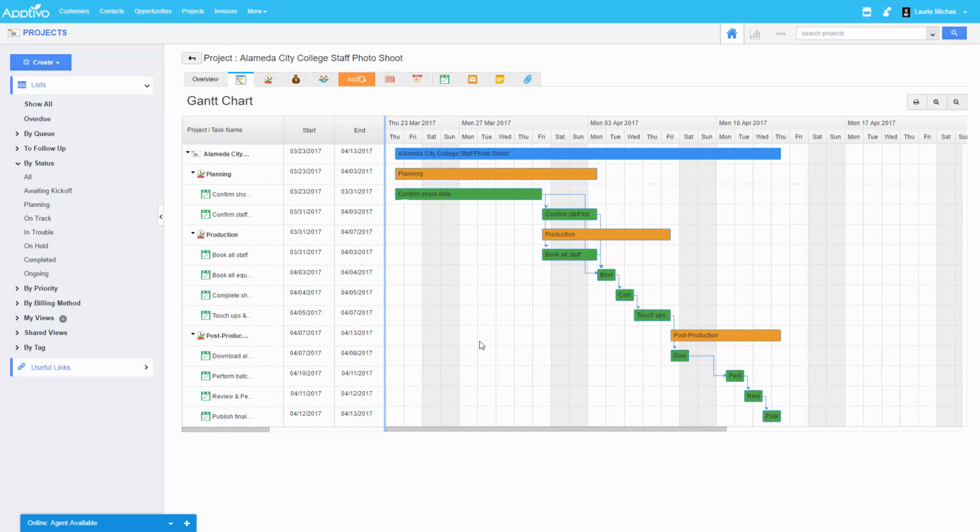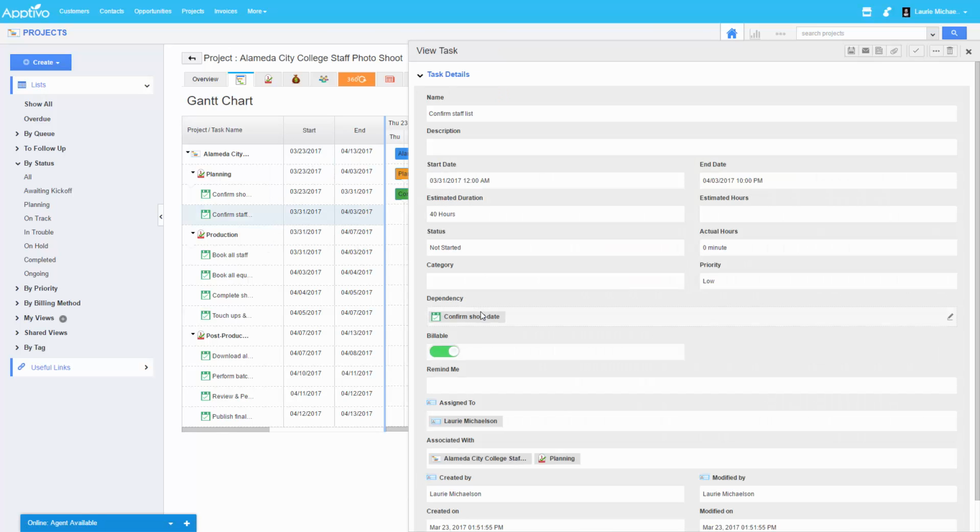So when I launched my project, I actually had a template built in ahead of time. There's just this standard workflow I have every time I'm doing a school organization staff photo shoot. And then there's this standard workflow. So of course, dates and times can change. And you'll notice there are these lines, the dependencies between each one. So if you actually view one of our tasks that was already generated, it has an estimated duration of how long it'll take inside of the project schedule, and it has one or many tasks that it depends on.